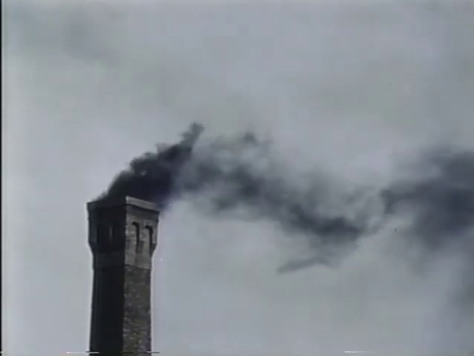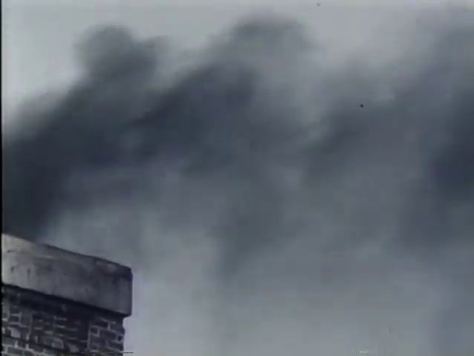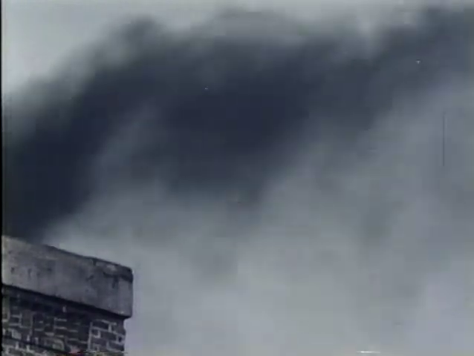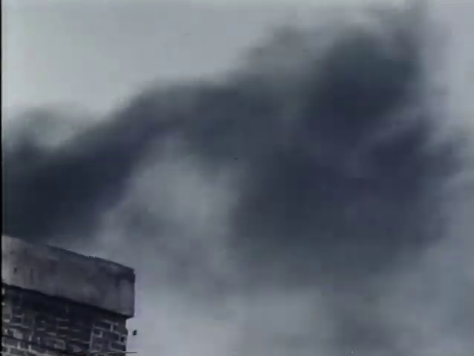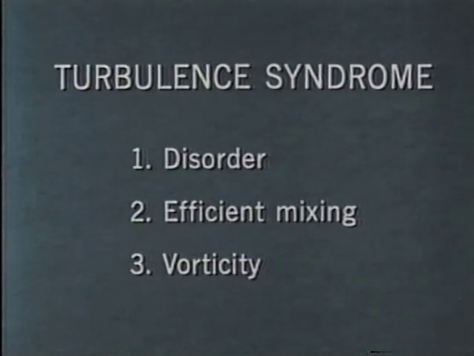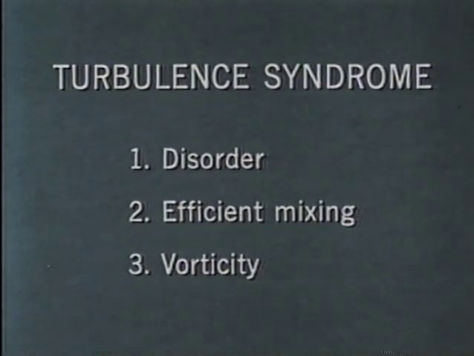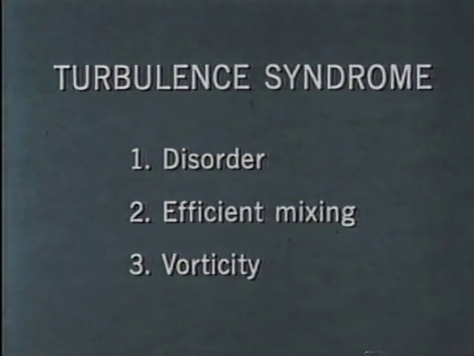Another characteristic of turbulence is the presence of vorticity. In a turbulent field, the vorticity is distributed continuously but irregularly, and in all three dimensions. So turbulent flow has more than one distinguishing characteristic or symptom. Perhaps we can borrow the word syndrome from pathology and say that we have a defining syndrome or set of symptoms for turbulence. These are disorder, irreproducible in detail, efficient mixing, and vorticity, irregularly distributed in three dimensions.